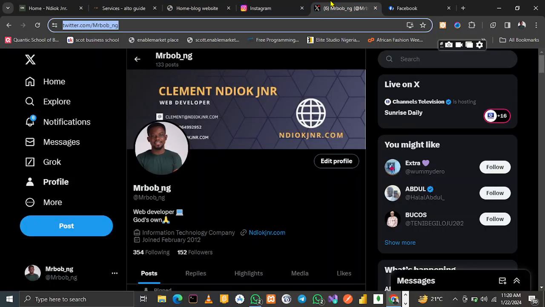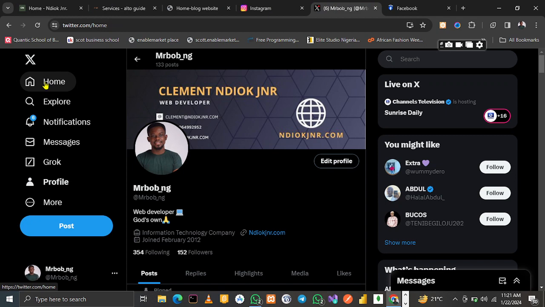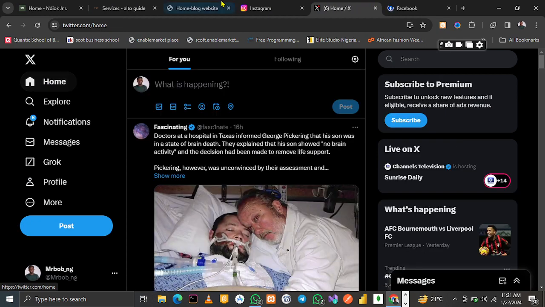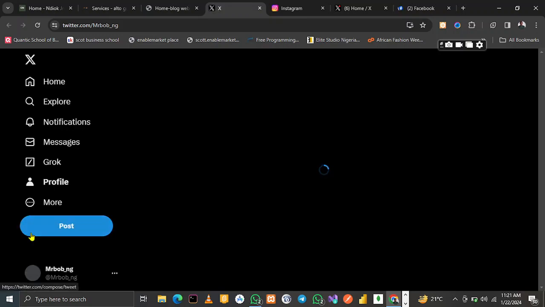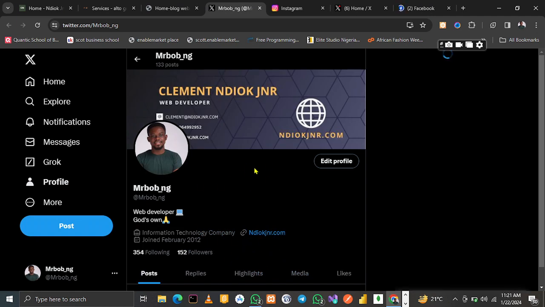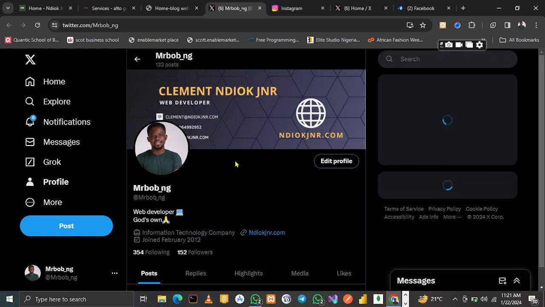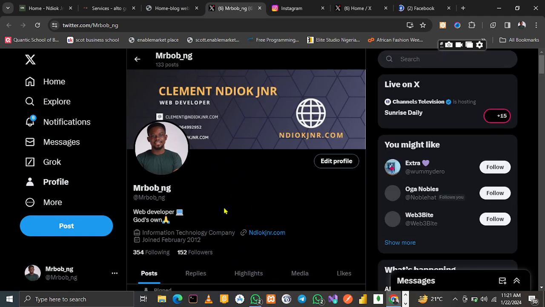Remember, this Twitter just opened randomly on a Twitter timeline like this, but I go back to the browser and now I click on Twitter. So you can see now a particular page or URL is opened. So if you have a business or anything, you can link it to your website through this anchor link URL.